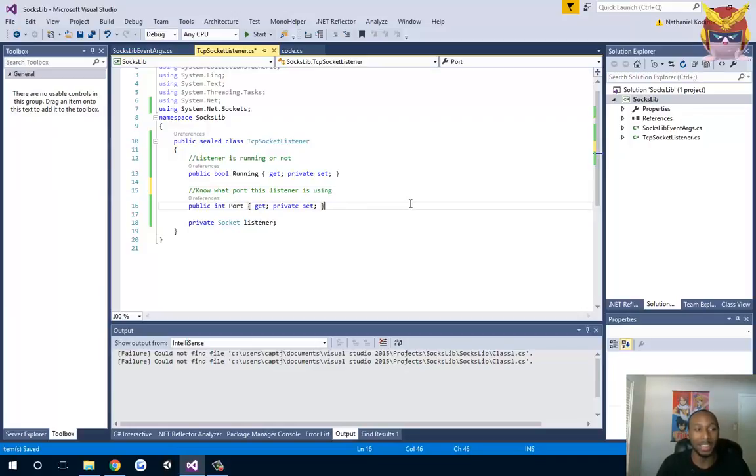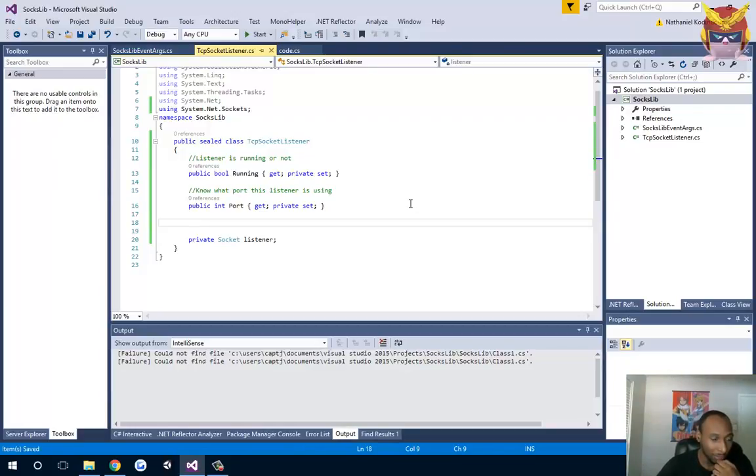If you have a list of socket listeners and they all have different ports, but you need to get the socket listener that has a certain port, you could use this property to filter that and find that instance of the listener.